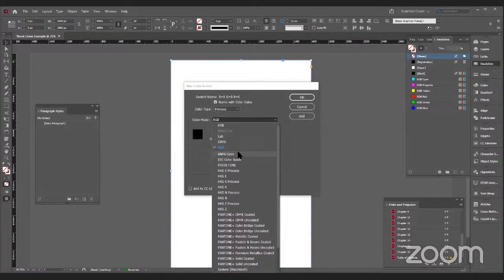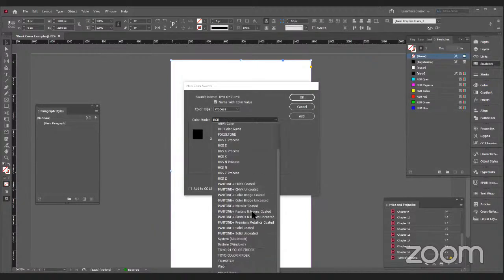Now, if you're going to work with a printer, you can ask if they have a preference on printer ink, because some of them do use these Pantone Plus specific options. I mention it just because it's useful if you're starting off with book publishing digitally first and you plan to go to print.